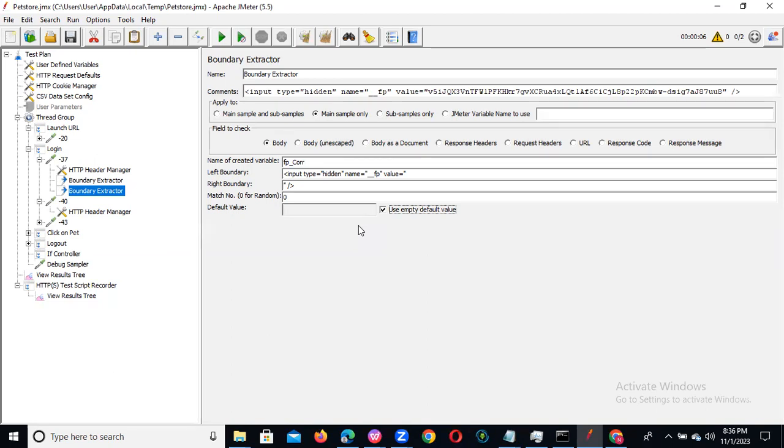It is random. So 0 means only random. Otherwise, if you already have 3 drop downs, you can give 1 for the first one, 2 for the second. It's like ordinal. If 0, then it will pick any one at random. Okay.